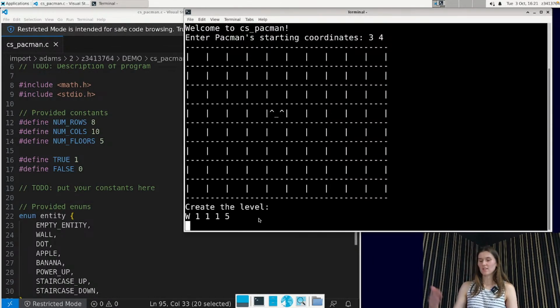And you can see that it then just prompts for more features. So you can add as many features as you want to the level. Walls are features you'll add in stage 1, but say there's another feature called an apple that you add in another stage. So let's say I want to add an apple at coordinate 7, 9, which is the bottom corner of the map.